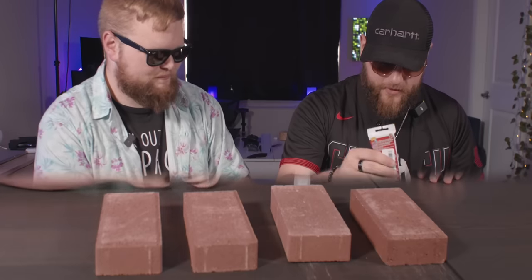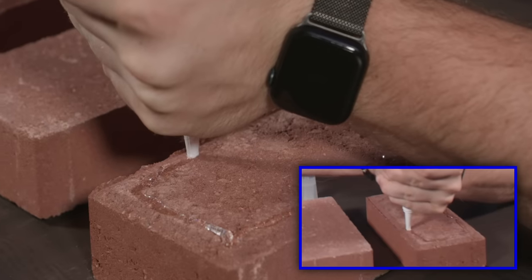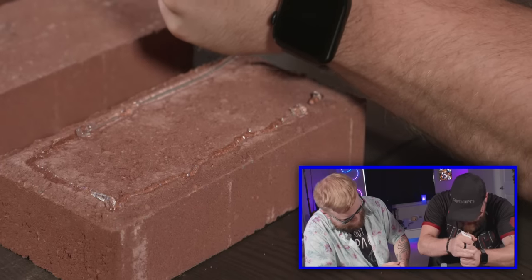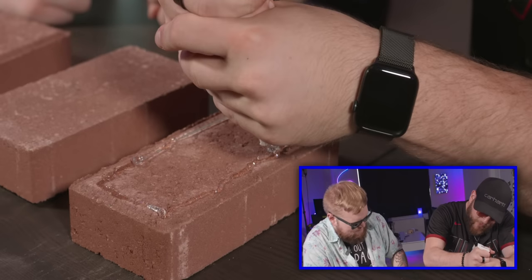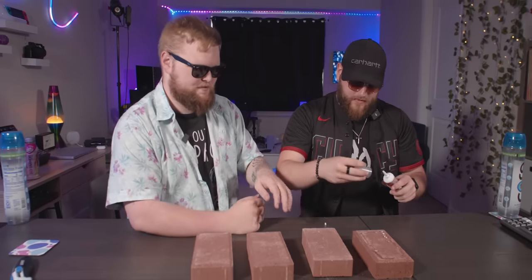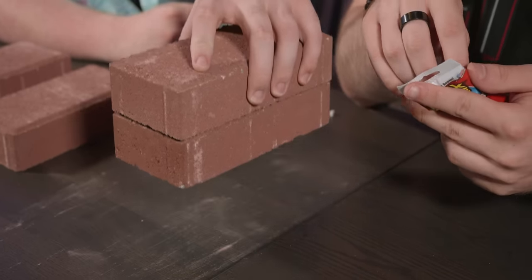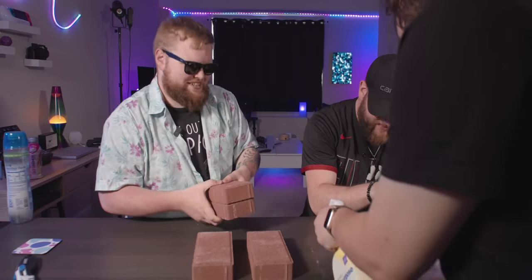All right, he did two strips on each side. Why? Oh, there we go. There you go. Get the gun. Stop. The glue is gluing to the glue. I need to get a little more on this. Nah, you're fine. If it works as well as Phil Swift says it does, it should be fine. Hold on. Oh. Now it's glued to the table. There's just always a brick on your table.